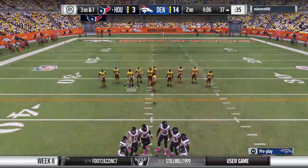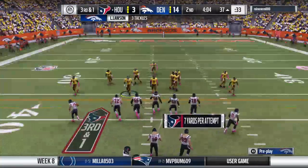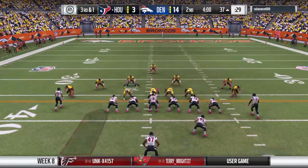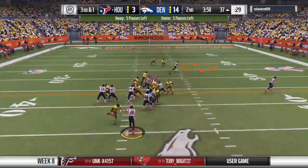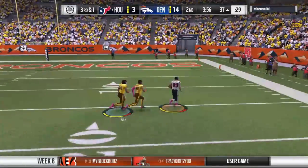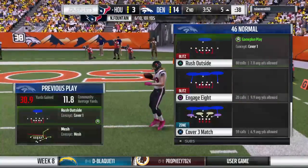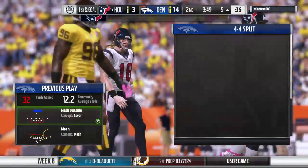When you see zone defense and you know you've got a drag route on as your primary call, you've got to be really careful as a passer about how far you let your guy go because he might wander into some tough coverage. Wide open receiver, complete. And he gets it all the way down inside the 10 to the 5-yard line.